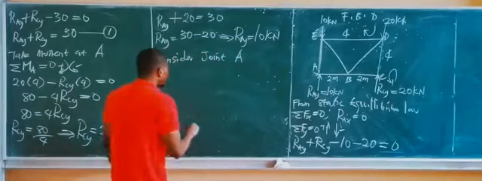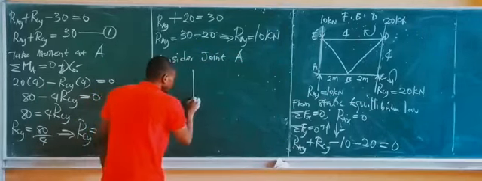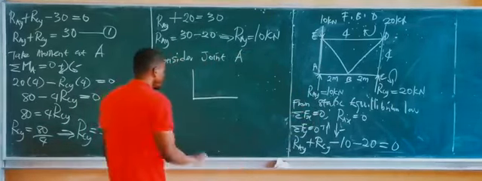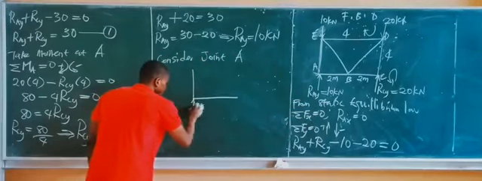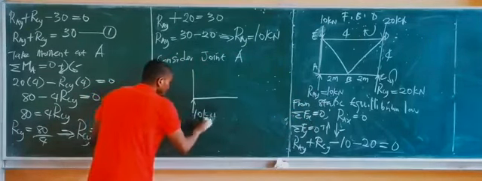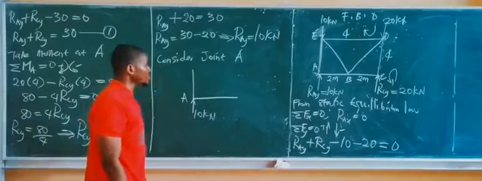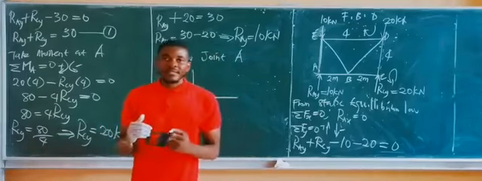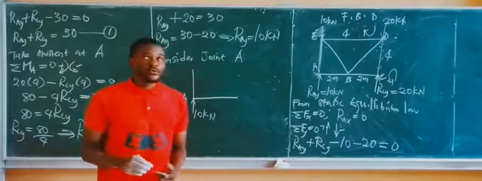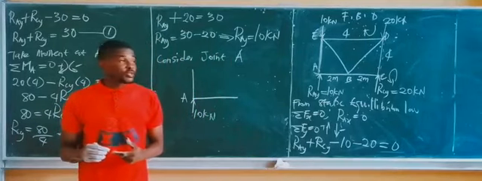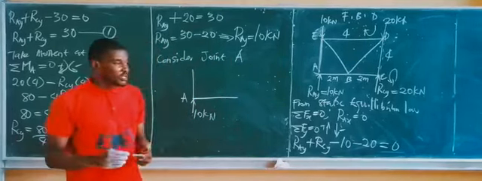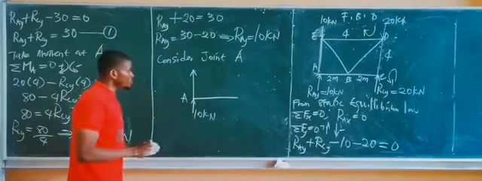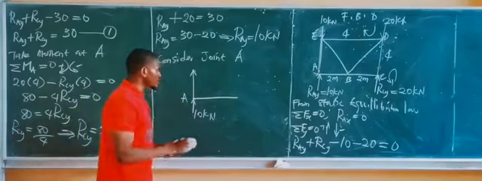Now at joint A we simply have these two members, and then the 10 kilonewton reaction pointing upward. Each member of the truss carries two equal but opposite forces. We don't know the direction of these forces, so let's assume between A and E that the force is tension, so it's going out of the joint. Also between A and B, let's assume tensile, so the force is going out.